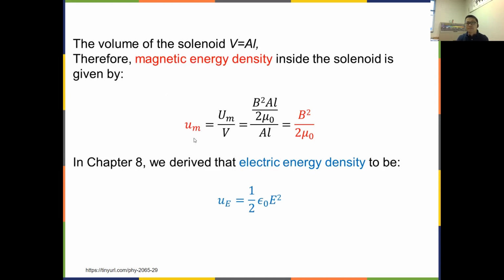If you look at the magnetic energy density, you divide by the volume, which is A times L. So then it's purely just B squared divided by a constant, or a constant times B squared either way, because the inverse of a constant is still a constant. Early in chapter 8, we learned that the electric energy density is also proportional to the electric field squared. So these two are similar to each other. The energy density in the magnetic field is proportional to B squared, divided by 2 mu naught. The energy density in the electric field is E squared multiplied by a constant, 1/2 epsilon naught.